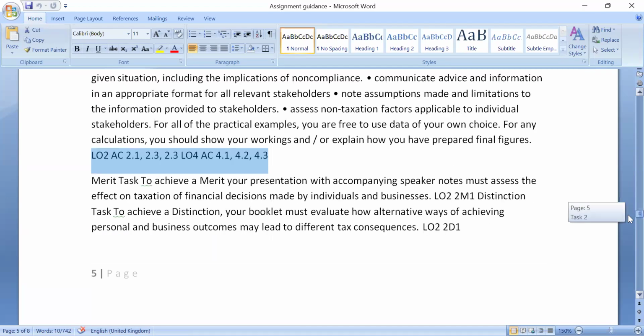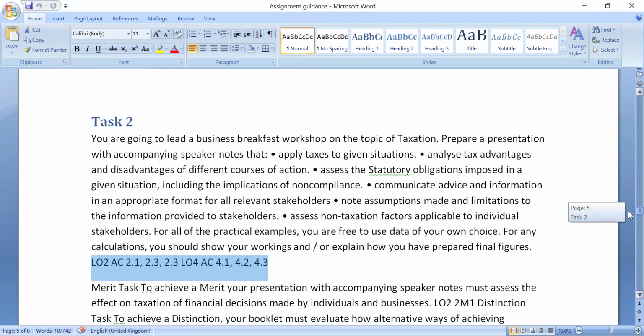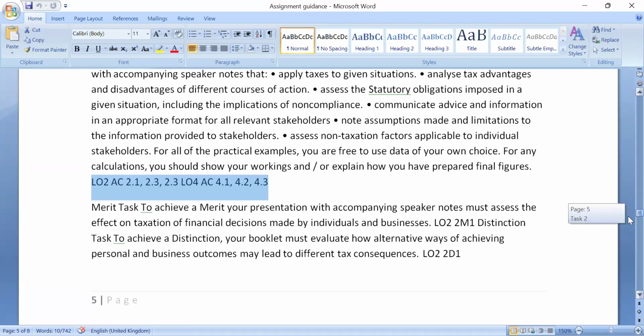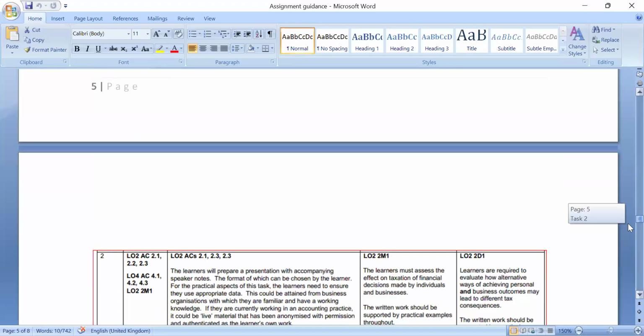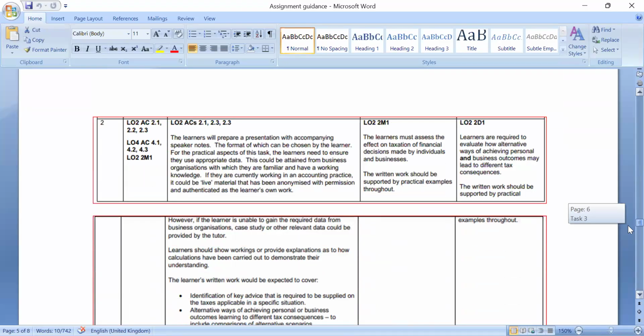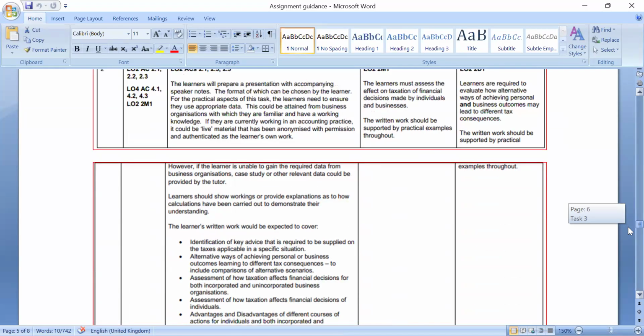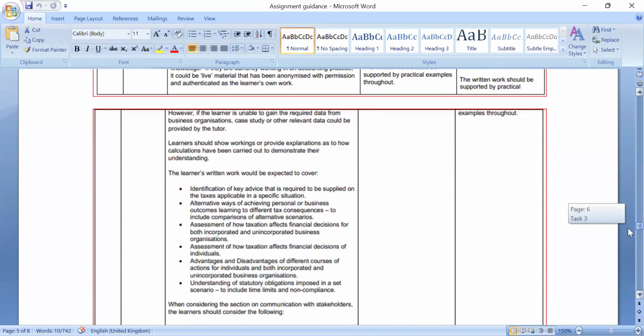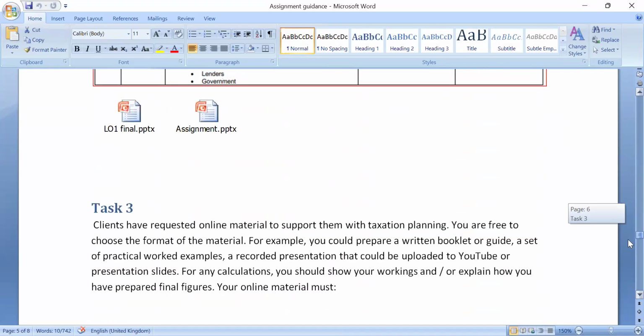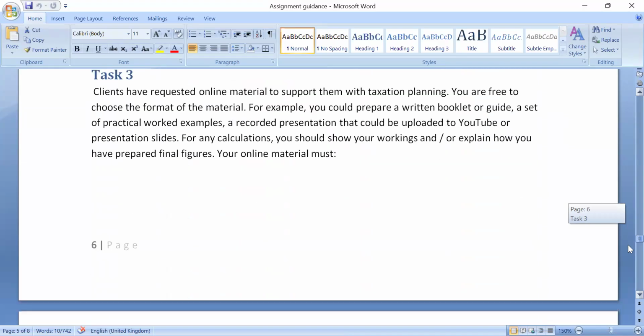If you are answering these bullet points, apply the tax in the given situation, because that's your 2.1, that's your 2.2, that's your 2.3. On communication with stakeholders, why it is important: we can inform stakeholders via email, and communication always needs to be effective according to their expectations. When you have done these, you can move to task 3.